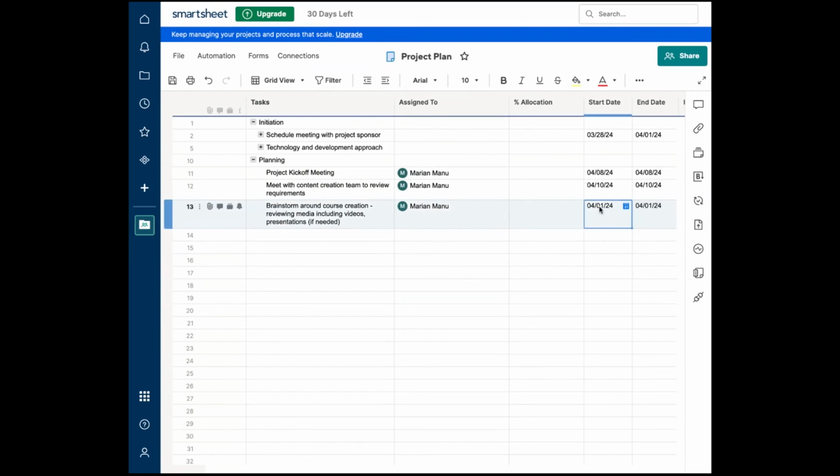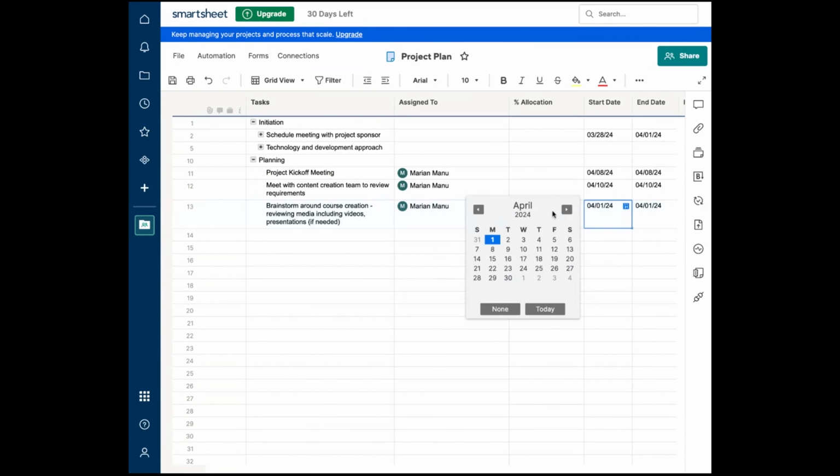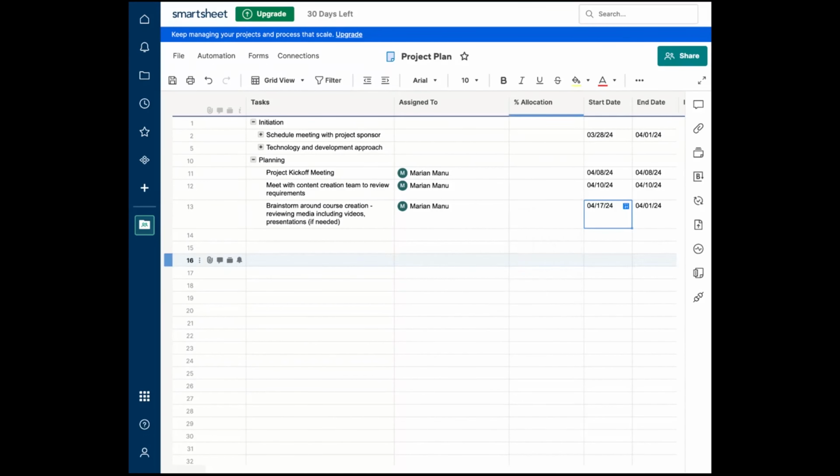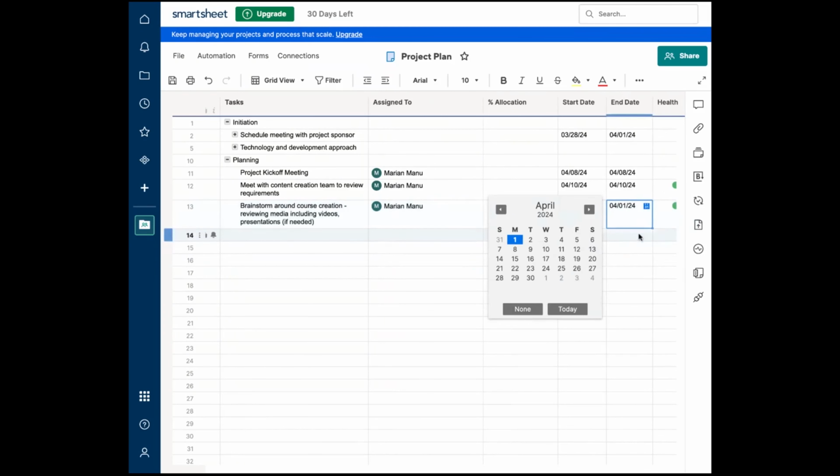Okay. So they come back on this day. No, we had the meeting on the 10th. We allow them at least a week to come back to us. So we come back, can have a brainstorm. It's a 1-day affair.